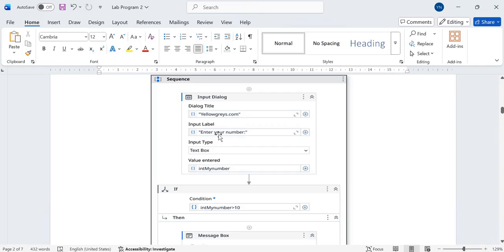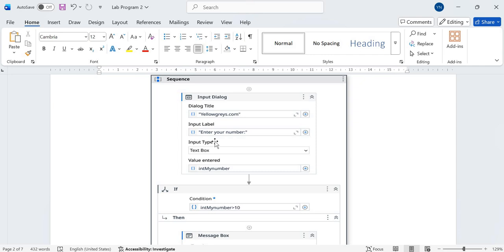What I'm doing with the if statement is checking the input number, whether it is greater than 10 or not. If it is greater than, it should display a certain message. If it is less than 10, then it should display another message. So for that I should input the number. Here the input label indicates to enter the number that we are supposed to test. And the input type could be multiple choice or a text box. I'm using a text box to take the input.